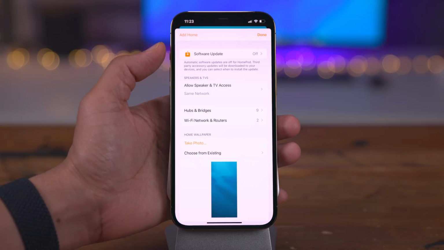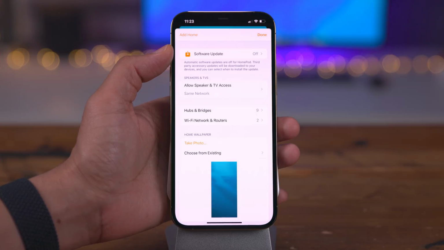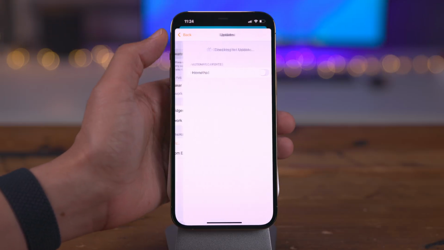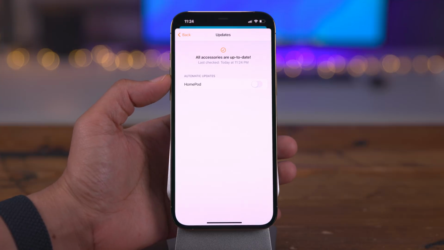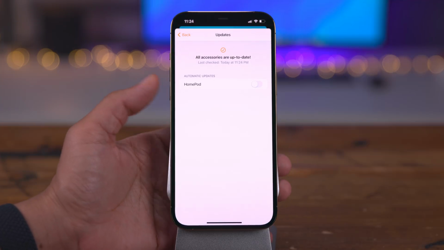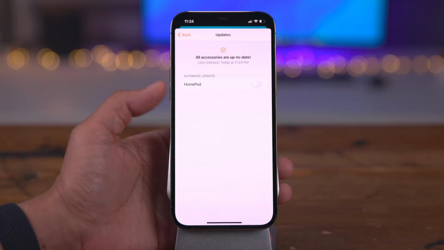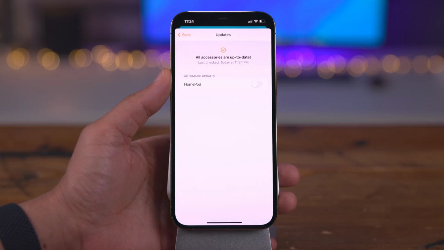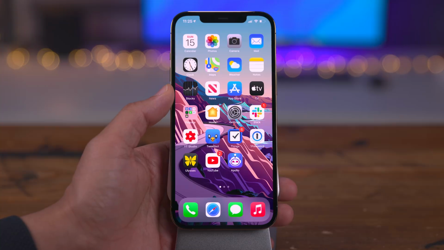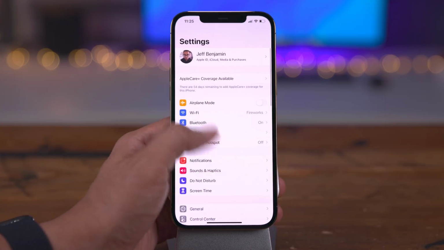And in the Home app settings, you're going to see a new software update glyph, which is cool in and of itself. But when you go into the software update section, you're going to see that now automatic updates can be applied to a specific device like the HomePod. So HomePods, you can set those to automatically update, and we would assume that third-party applications are going to be able to facilitate updates right here from within the Home app instead of having to go out and use some third-party application, which is a definite welcome change. Hopefully that comes to fruition.